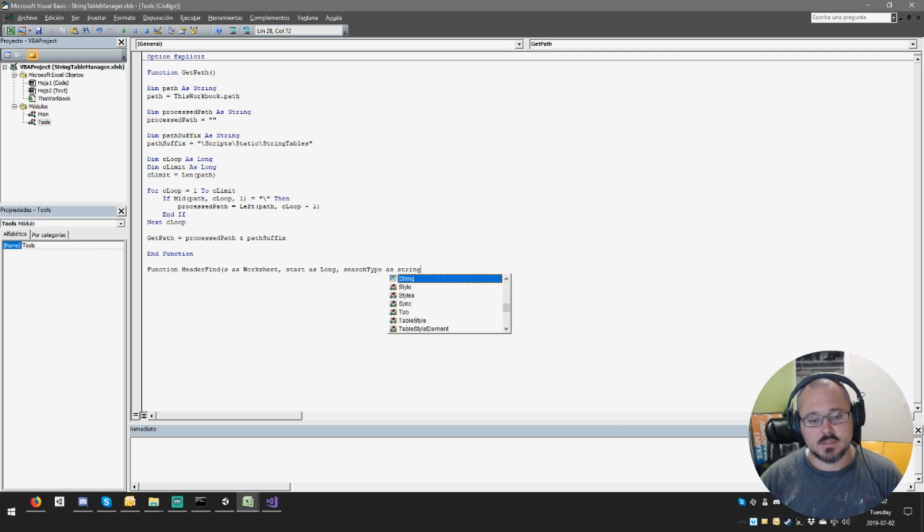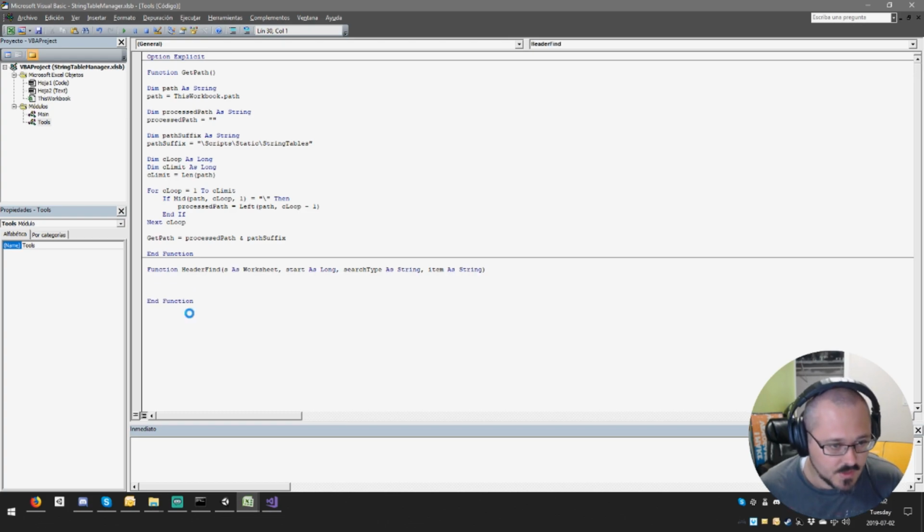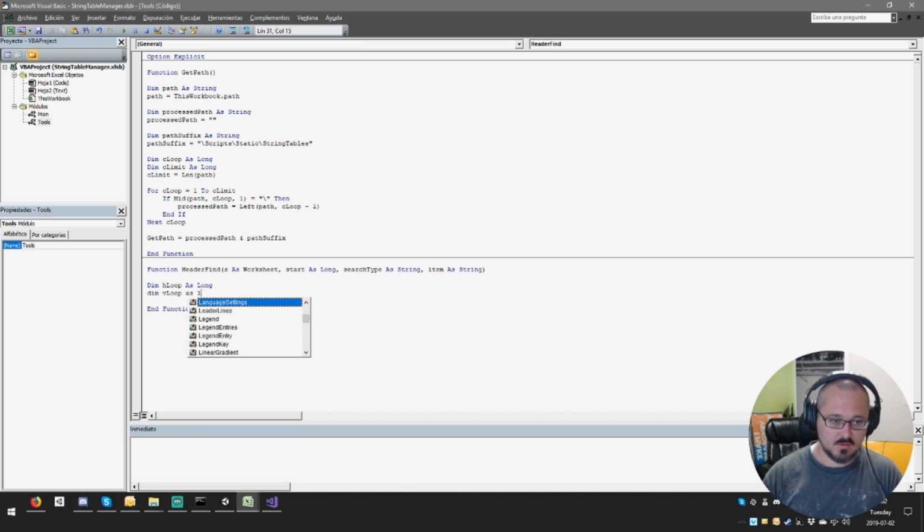Is there anything else I need? Oh, of course. And item as string. So what I'm actually searching for. Okay. So we're going to need a horizontal and vertical loop. We're going to need limits. So it's going to be dim h loop as long, dim v loop as long, dim h limit as long, dim v limit as long.